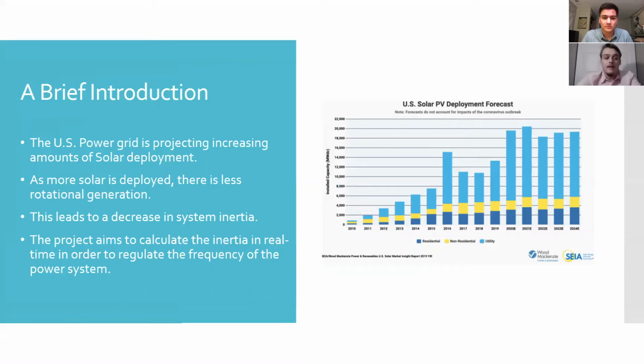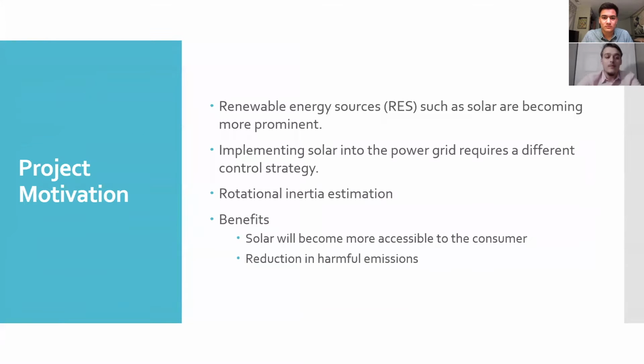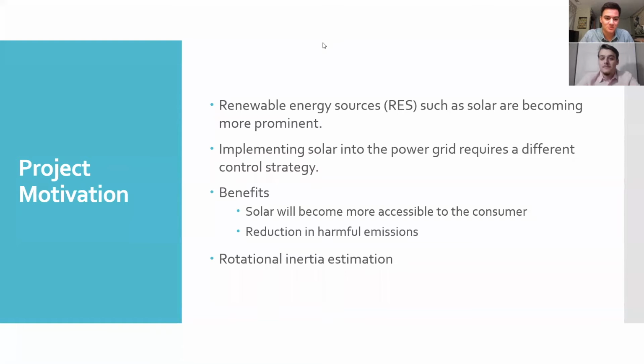So with that, I'm going to turn it over to Kelby here, who's going to talk about the motivation for our project as well as the description. I'll be talking about the project motivation. I would say the project motivation mainly stems from what Alex is saying, with how solar is becoming more prominent in today's age of power, as well as renewable energy sources. For example, this can be seen in California as they're implementing mass amounts of solar power within their power grid. With this implementation of solar into their power grid, this requires a different control strategy, not only in California, but everywhere else too.